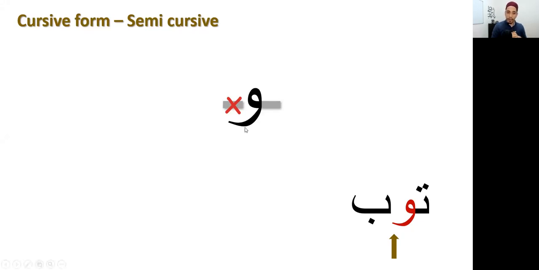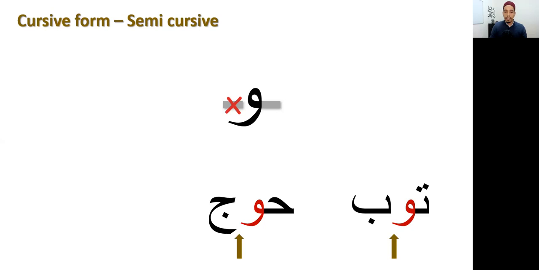Yes, someone's saying it looks like a dhamma. It's like a giant dhamma, because it's an extension of the dhamma, right? It's basically like a giant dhamma. Excellent. So can you see over there where the arrow is? You'll see that it does not join to the letter after it.